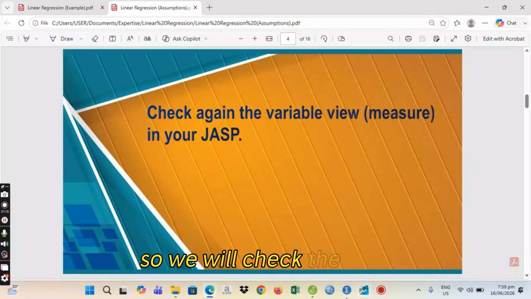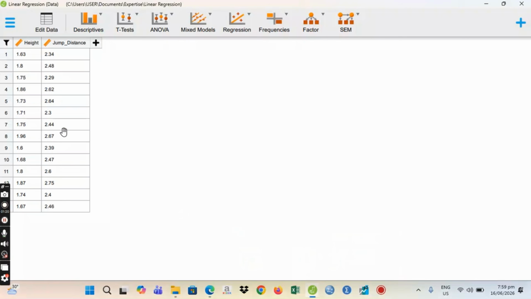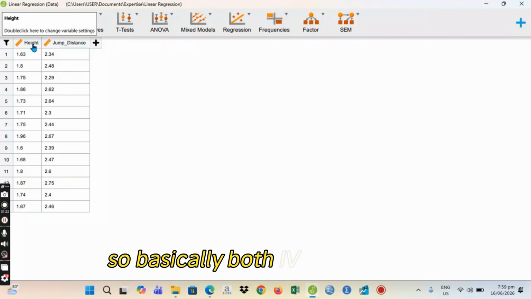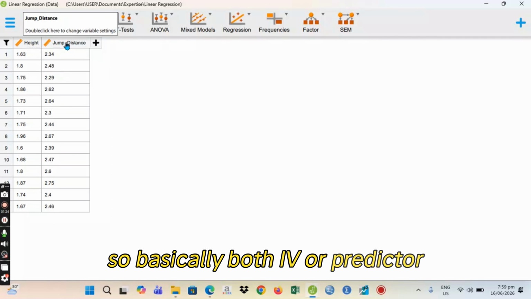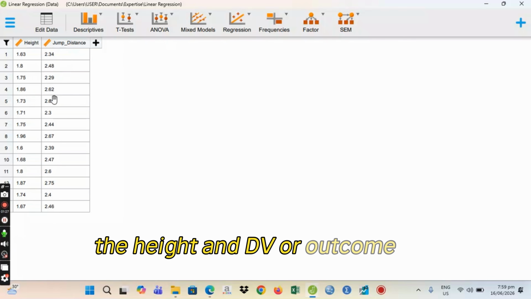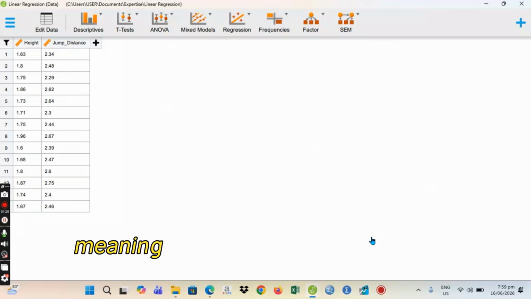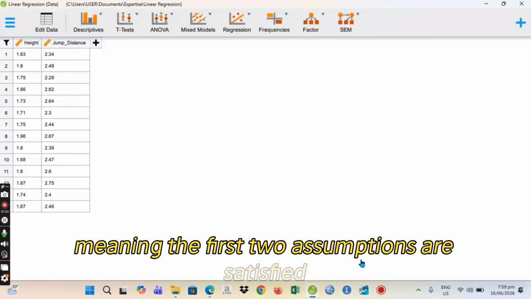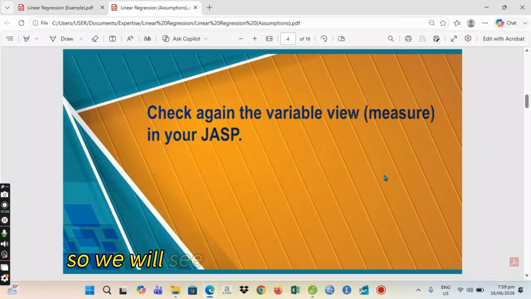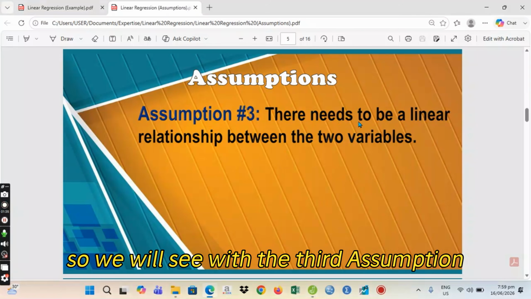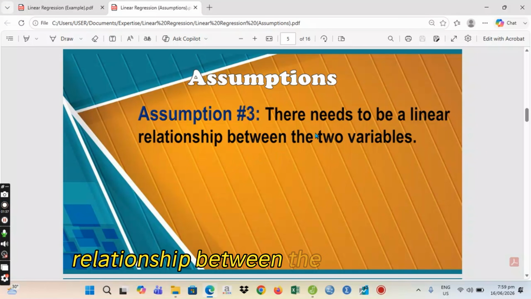So we will check the data. Basically, both the IV or predictor, the height, and the DV or outcome are continuous, meaning the first two assumptions are satisfied. So we will see the third assumption: there needs to be a linear relationship between the two variables.